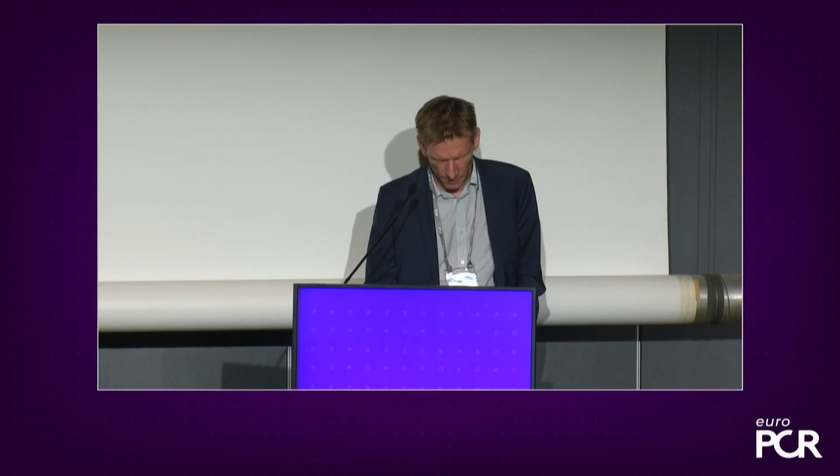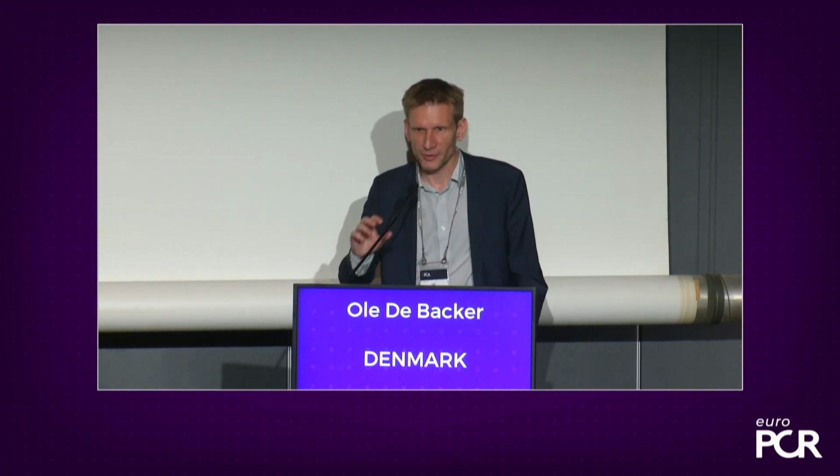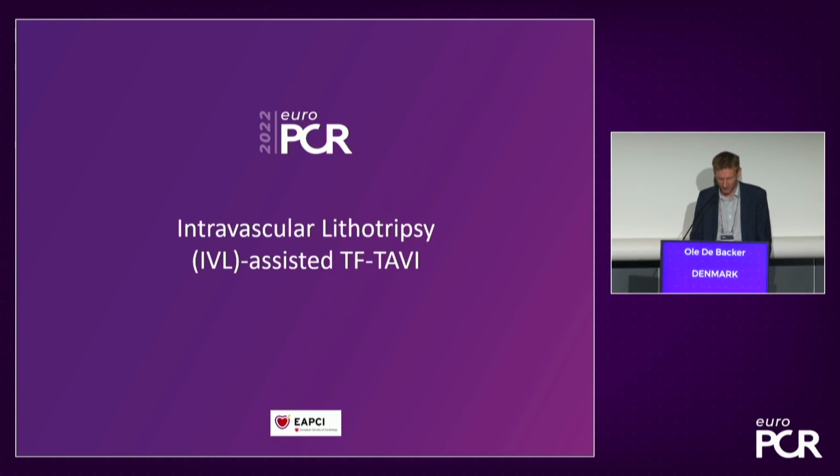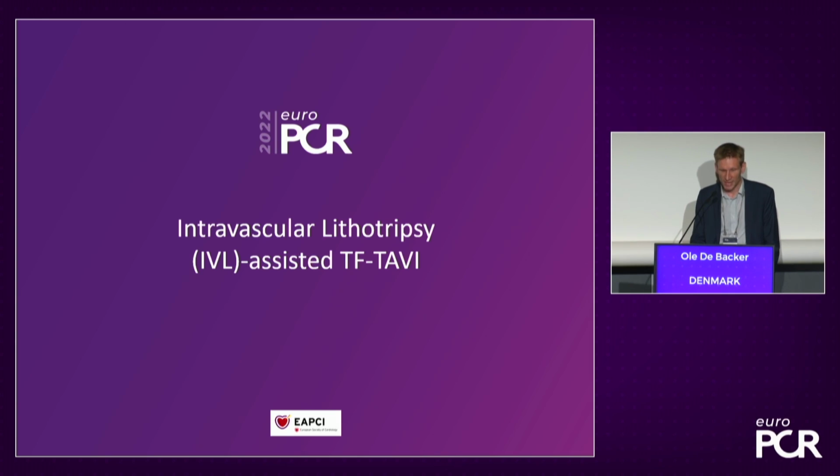Okay, so let's move forward, and now we go to the peripheral use. Ole de Bakker will show us a great case where I used the peripheral M5 for preparing access for a TAVI procedure. Yes, thank you. I'm happy to pull you into the world of structural heart interventions after two really nice coronary cases. And so it's IVL-assisted transfemoral TAVI.